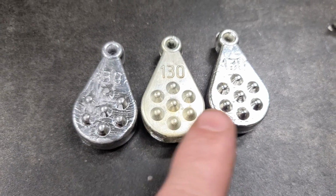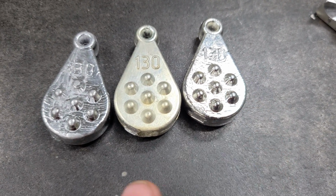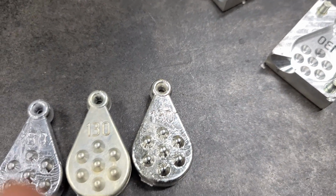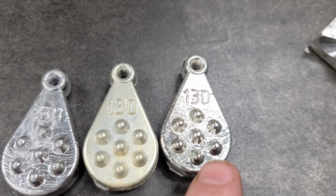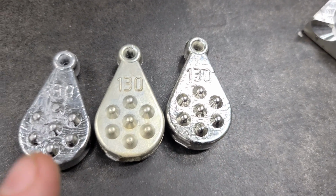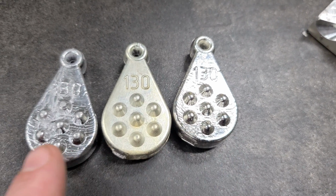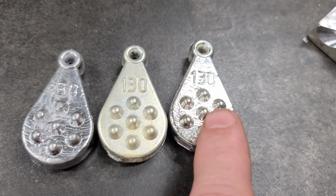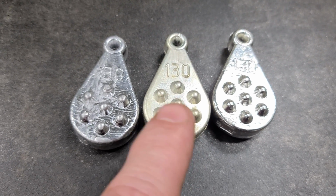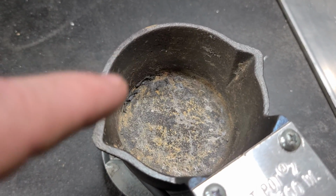Interesting enough, the pure tin one, which is this one, came right out of the mold. I'm not sure if it's because I put the graphite in it. It could have been because it was still warm when I took it out. But the lead one and the tin one came out with no problem. And they look a lot alike. That's the lead, that's the tin. But the lead-free solder that I used, I had a hard time getting it out of the mold. I got my pot cleaned out again.